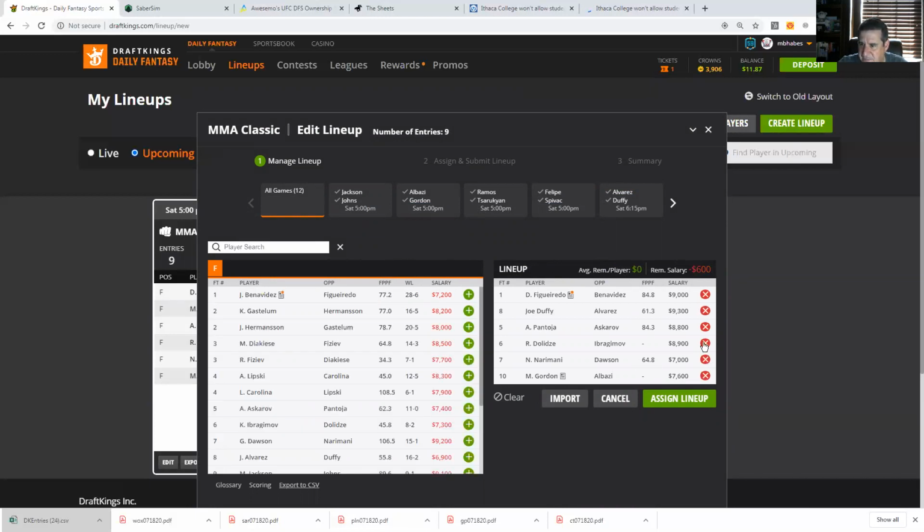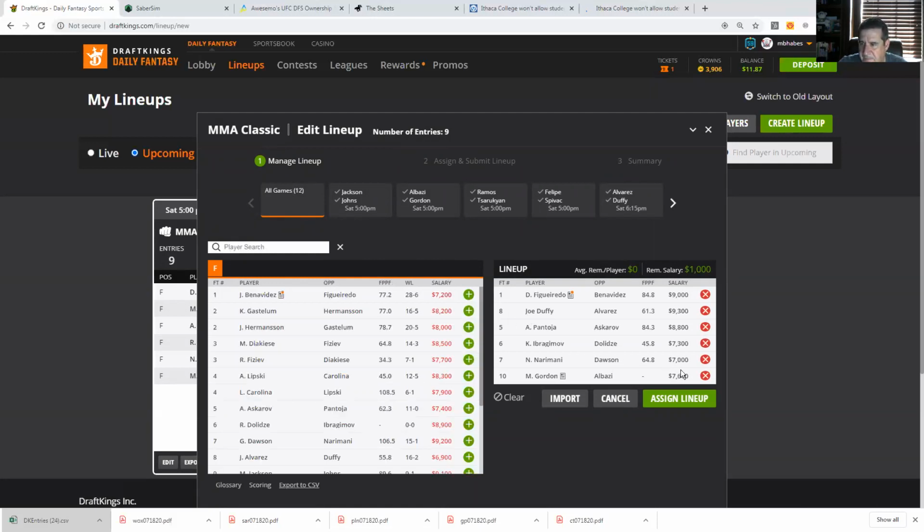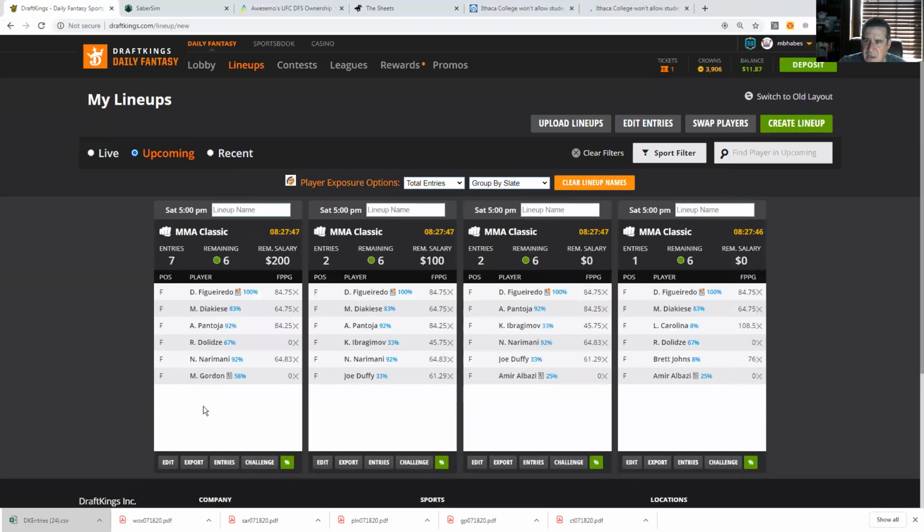So if we did this, and then we'll do another lineup with kind of that live dog. And we could do another one where we fade Gordon. Because remember, this is a key fight, so we can get away with doing this. Okay. So we'll put two lineups in like this. So we're already doing some business here. We're already starting to trim down a little bit.